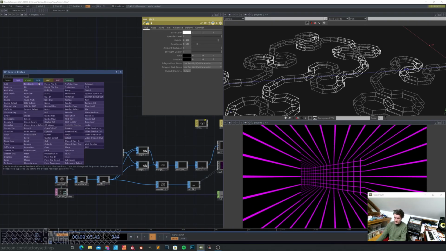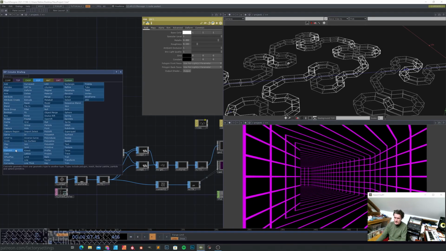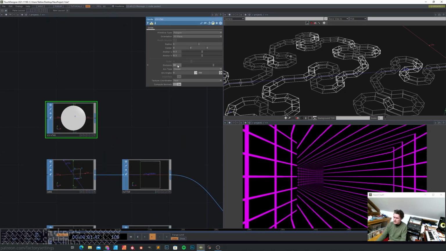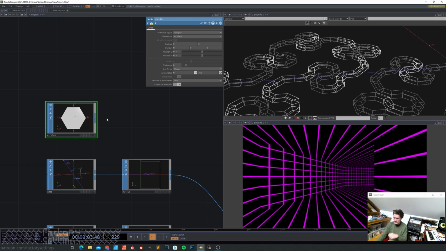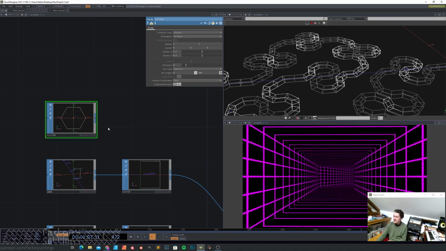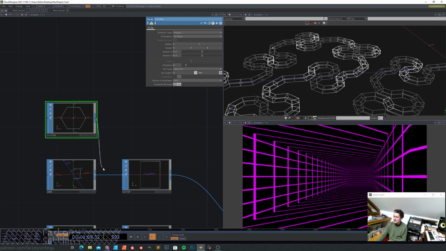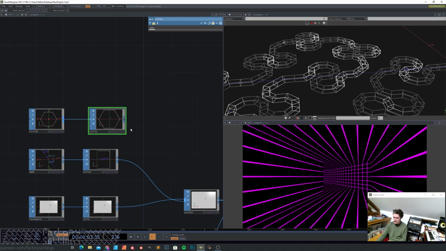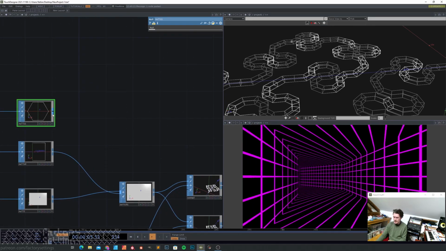Yeah, we're just going to use a circle, for instance. And if you can make a hexagon, open, put that one. Let's see, a null. Always use a null.